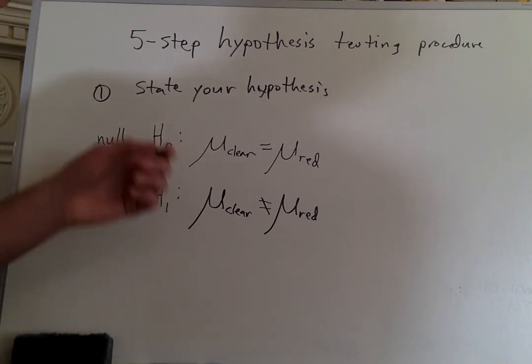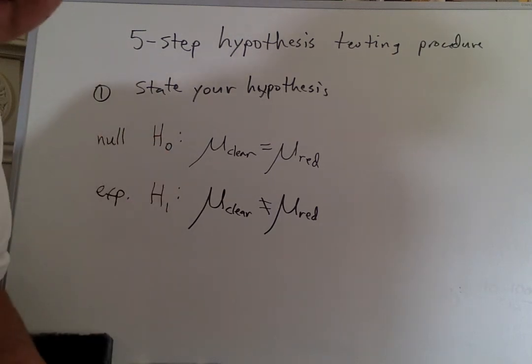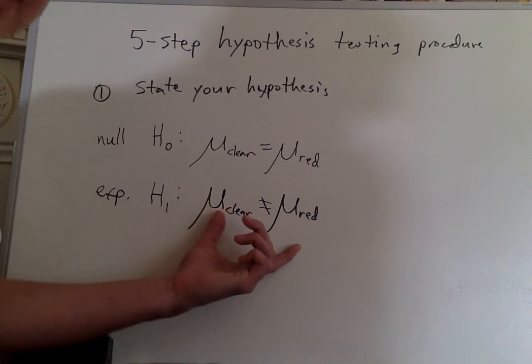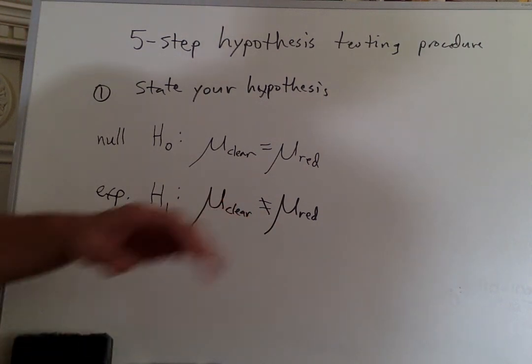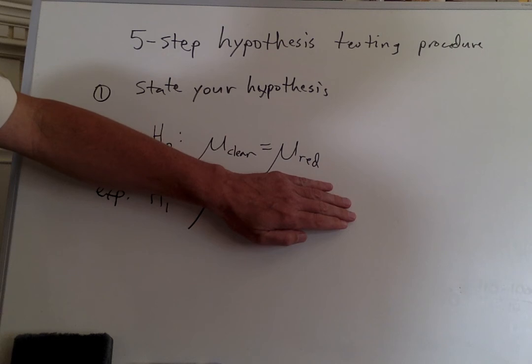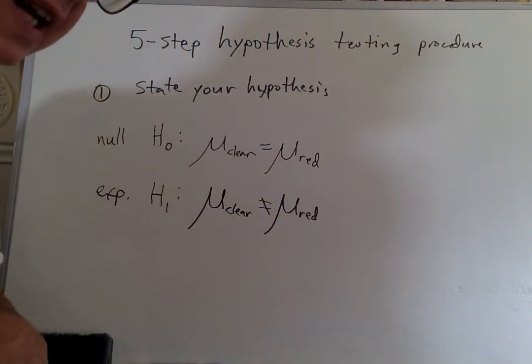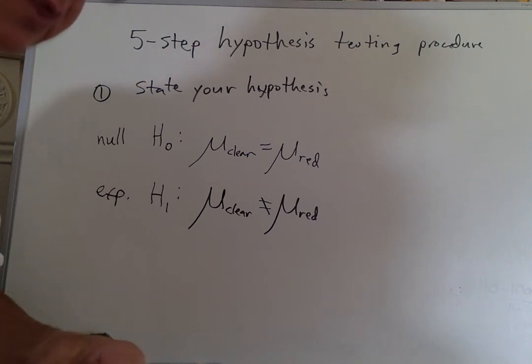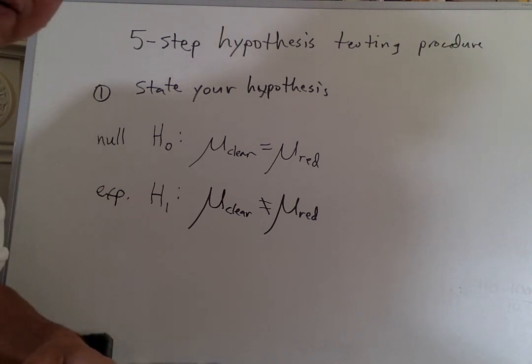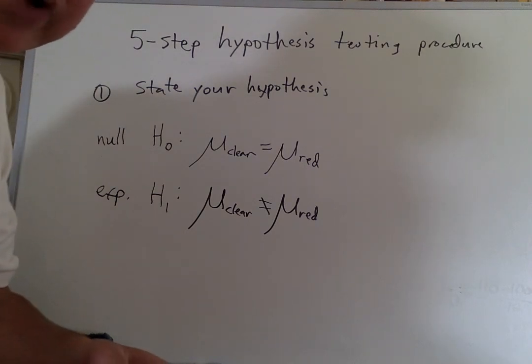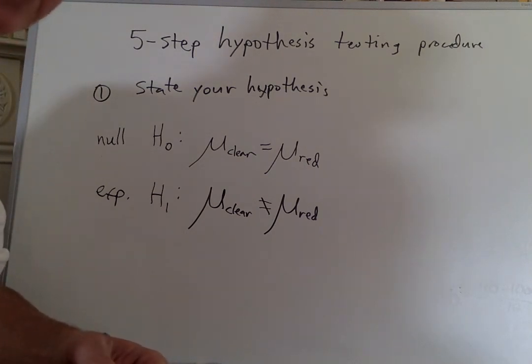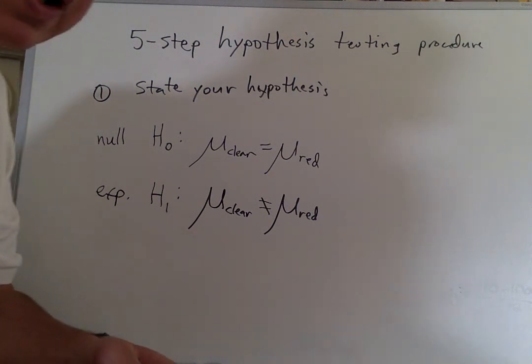Now, sometimes people say, well, gee, why do I have this null hypothesis here? Why don't we just test this? Because I'm going to tell you, we're really going to test the null hypothesis, okay? There's a reason for this, and that is it's much more difficult to prove something than it is to disprove something. This is just straight up logic 101, okay? It's virtually impossible to prove something, but it's easy to disprove something.